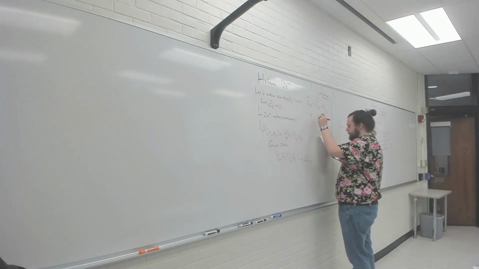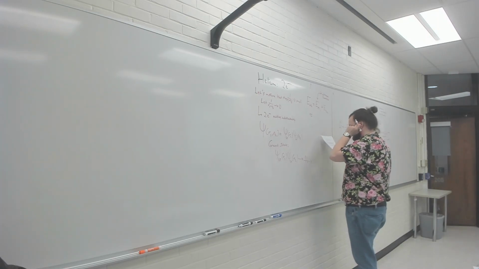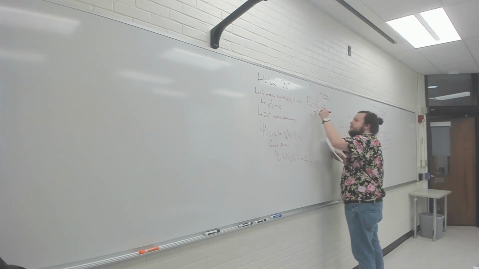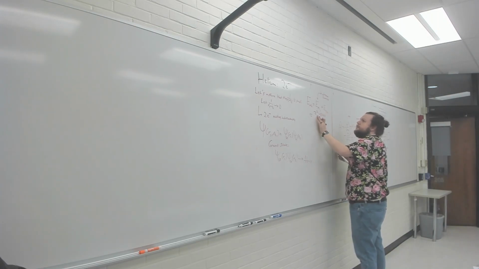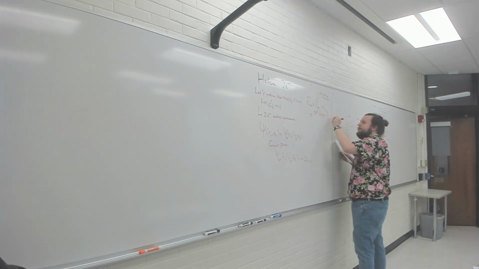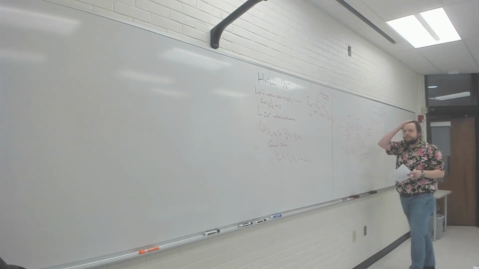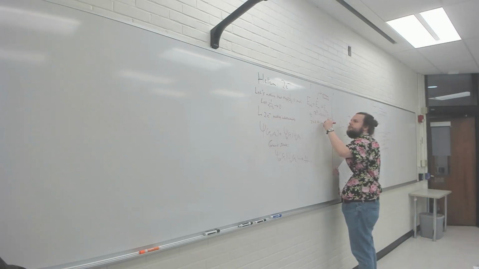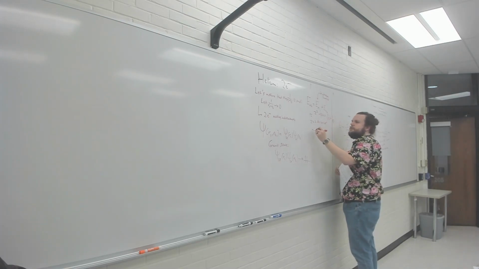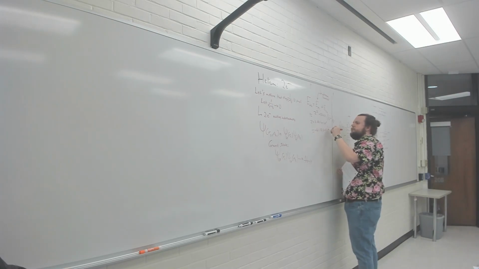And so that's going to be equal to z squared times minus 13.6 eV times 1 over n1 squared plus 1 over n2 squared. Okay, so z here is 2, because helium has 2 protons. So this is equal to minus 4 times 13.6 eV times 1 over n1 squared plus 1 over n2 squared.